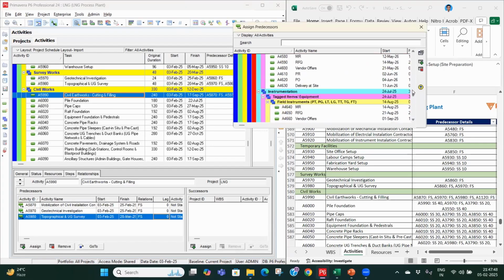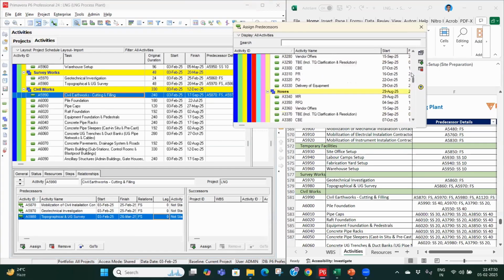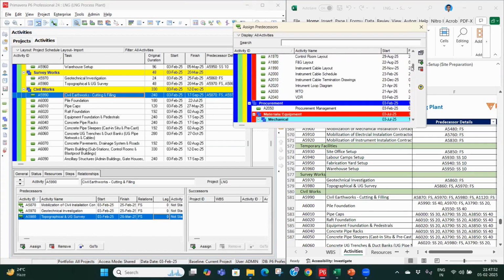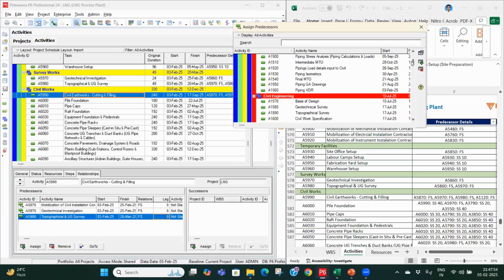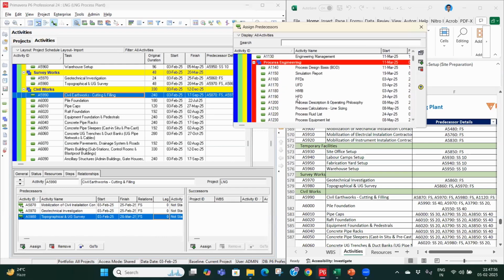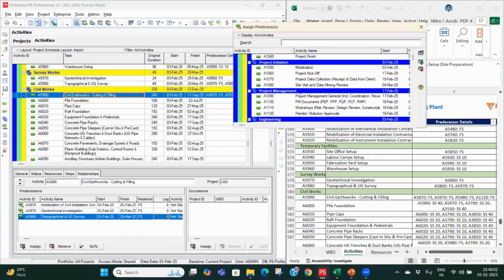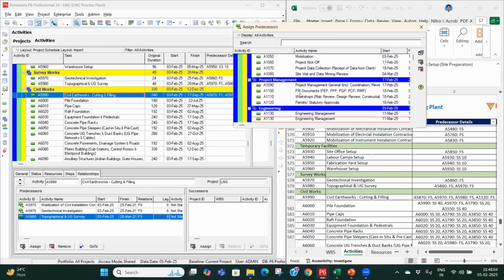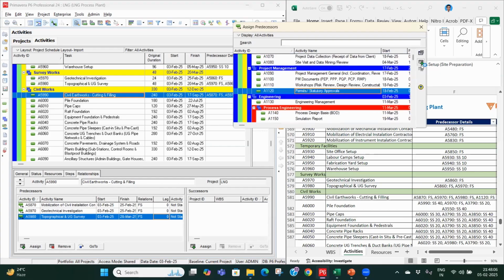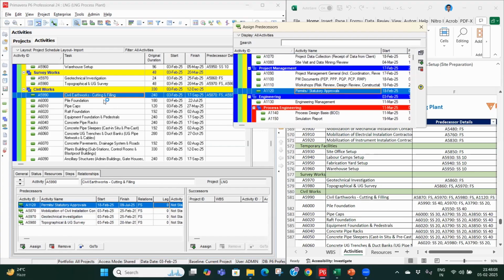So we'll go at top and see what is 1120. I think it is specifically earthwork drawing. Sorry, not earthwork drawing. It will be permit, I believe. 1120, yeah, it is permits and statutory approval.